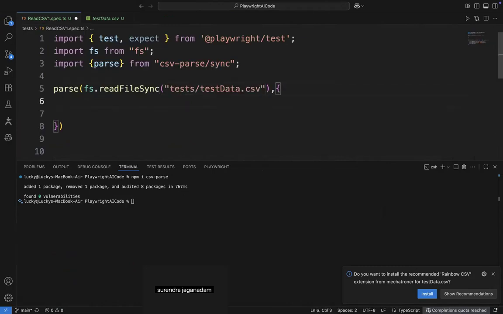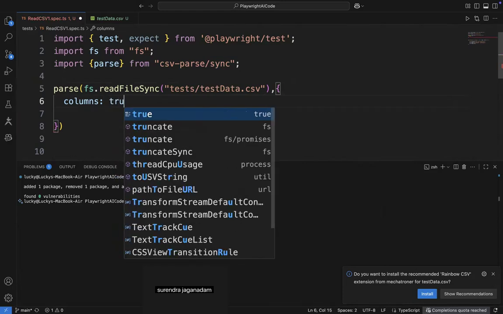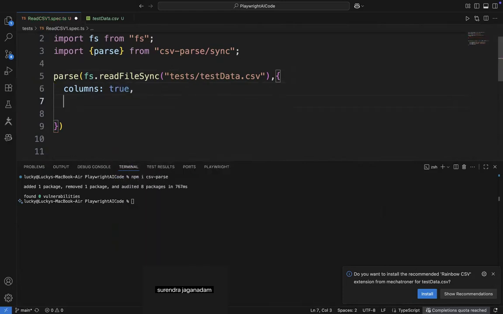And here we need to pass two most important things. The first one is columns, and the second one is skip_empty_lines. In general, whenever you are reading the data, if any empty lines are there, it will not consider those lines. It will ignore them. The next one is columns as true.